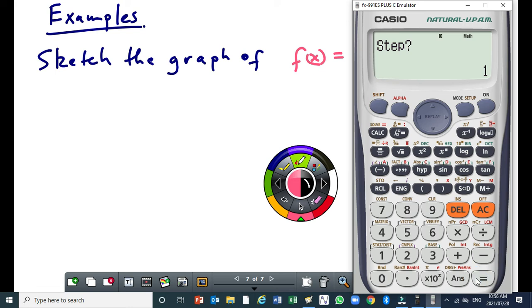The calculator will tell you now what the step is. If you are going to start from x equal to 0, what is the next value when you are plotting? You can't make it 360 because the calculator will only give you one value. You won't be able to plot the graph. So it will be 90 degrees. So we start from 0, then 90, then 180, 270, then 360. Okay? So our step is 90.